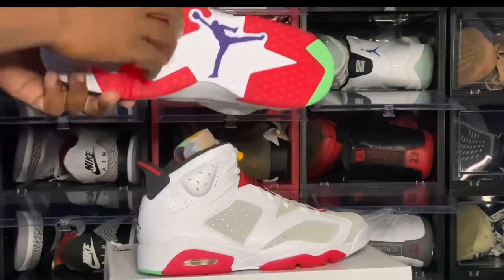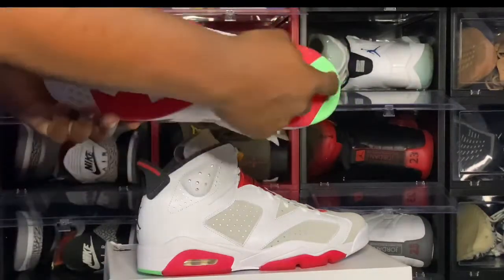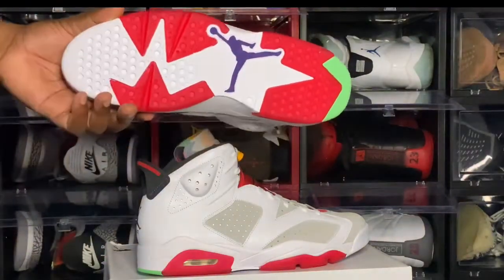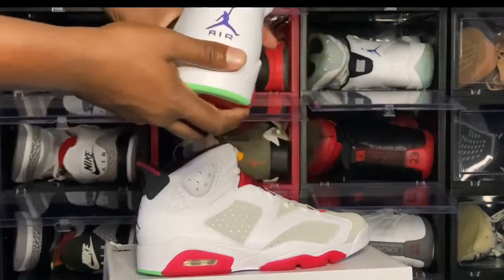Outsole of the sneaker, it continues with that translucent red. We have the green on the heel of the outsole, and that cool purple Jordan Jumpman on top of some more white. Let's look at the heel of the sneaker.